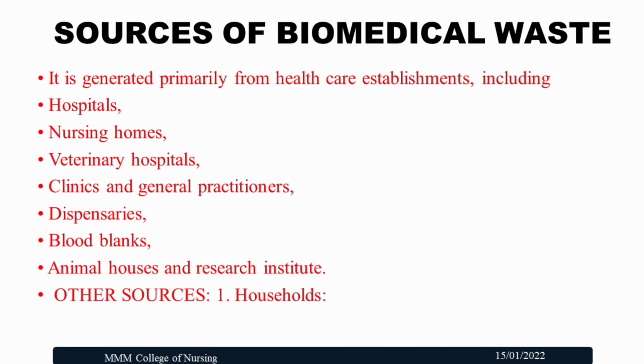Sources of biomedical waste. It is generated primarily from healthcare establishments, including hospitals, nursing homes, veterinary hospitals, clinics and general practitioners, dispensaries, blood banks, animal houses, and research institutes. Among other sources, the domestic sector generates biomedical waste to a small extent, which is less than about 0.5% of the total waste generated in households.